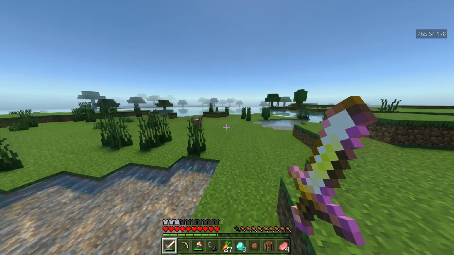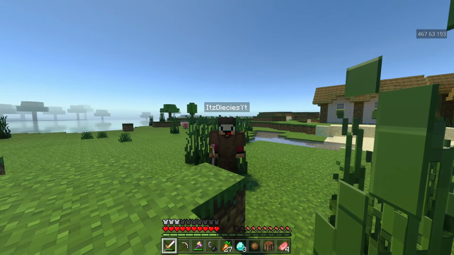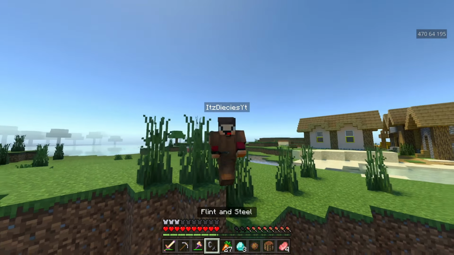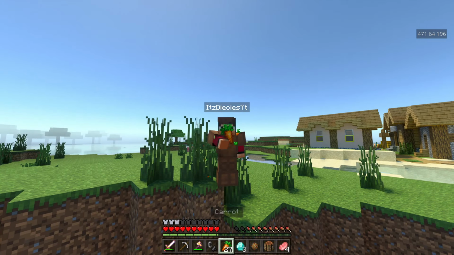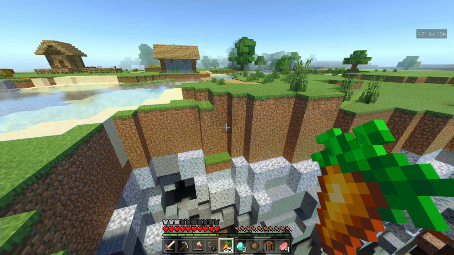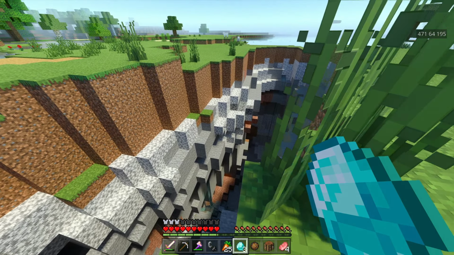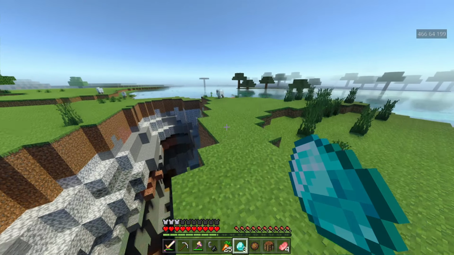Alright, so now all we have to do pretty much is just find some iron to get iron armor, and then we have to mine some more diamonds. Although we did already find some diamonds in this village here, we might as well try to go find some as well. We're going to be mining. Here's some iron right here.